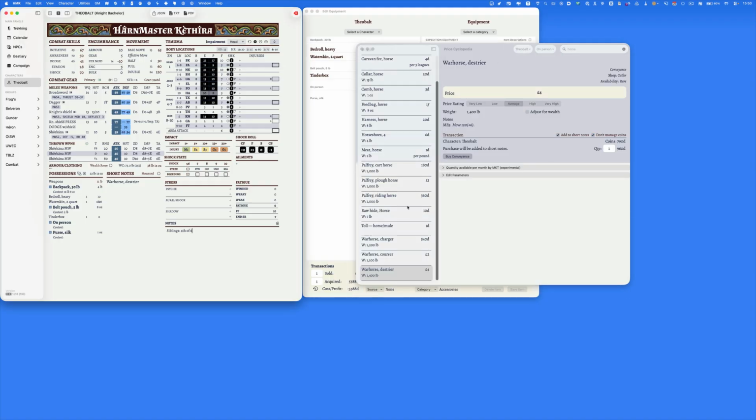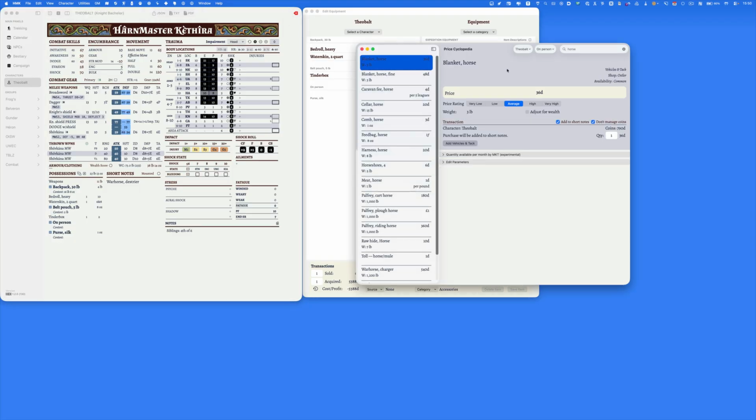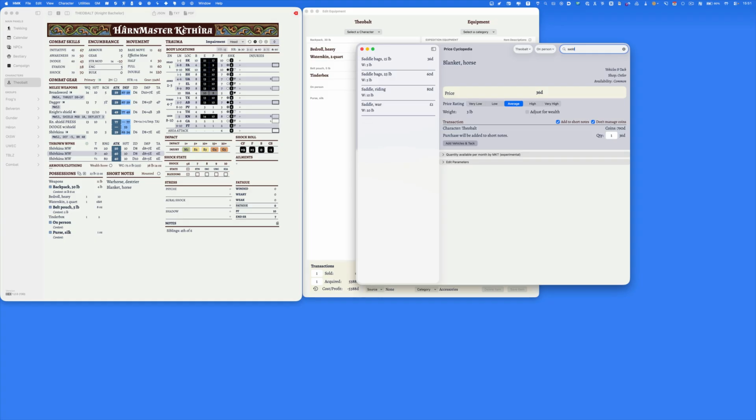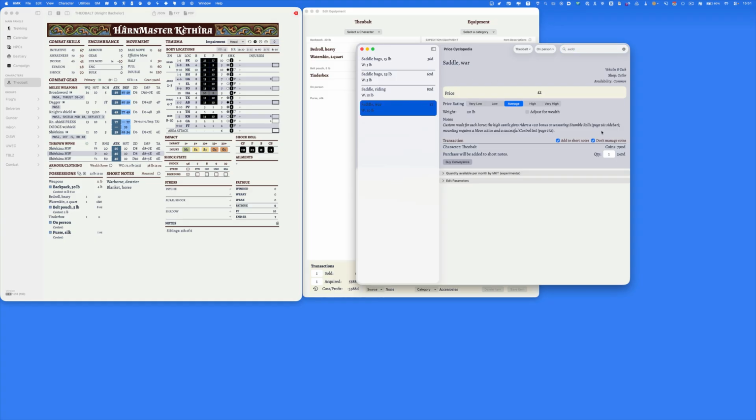So I'm going to add stuff for the horse. So I'm going to add the blanket horse. Again, everything is still selected, so I just add that, and it writes it here. I'm going to use saddle war.